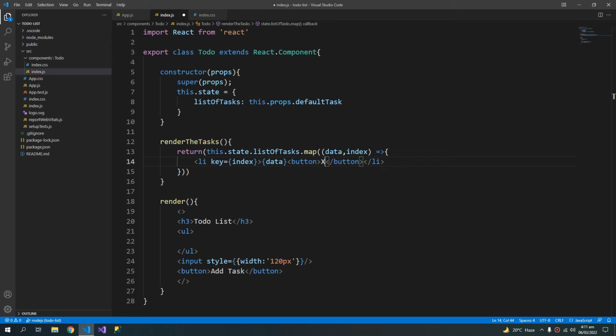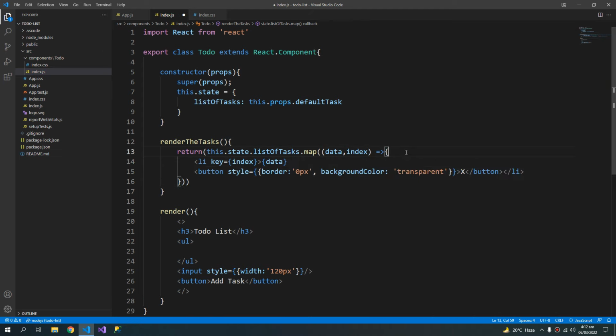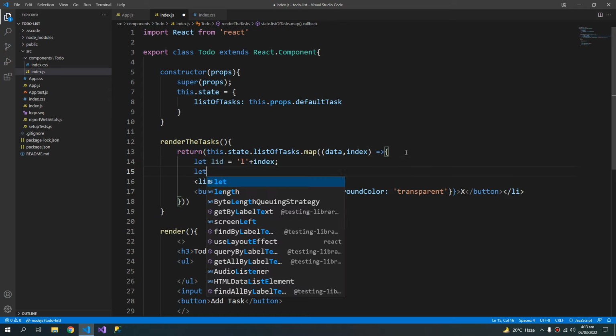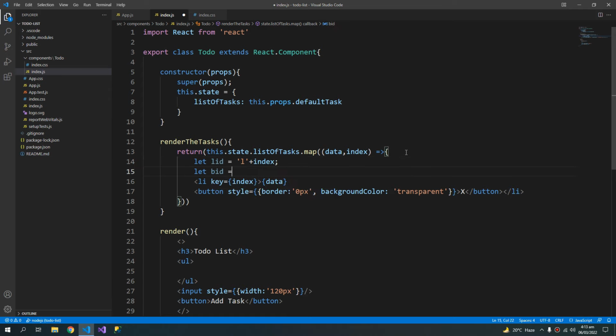A button to remove that task, which will have a border of 0 pixels and background color transparent. The ID of the list item will be l plus the index, and let's say the button ID will contain b plus index.